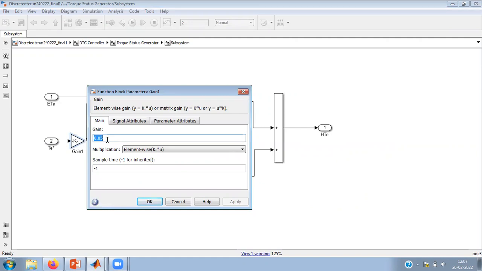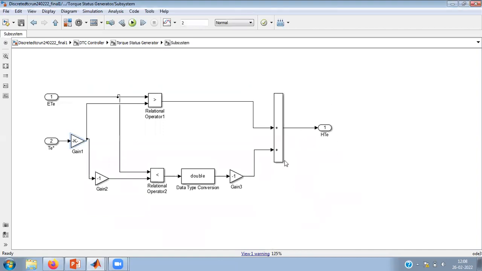That is, whenever the error between actual torque and estimated torque is higher than 5%, I have considered it as a large positive error. For this, +1 will be set. If it is less than -5%, it is a large negative error, so -1 will be set, and within that band it will be considered as 0. So likewise, the status signal should be produced, right?